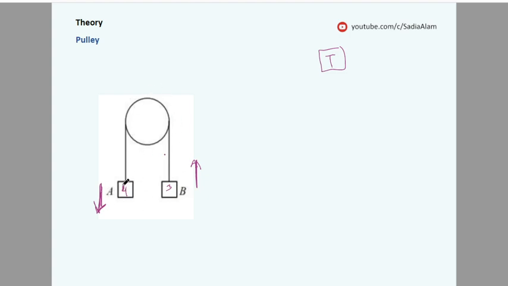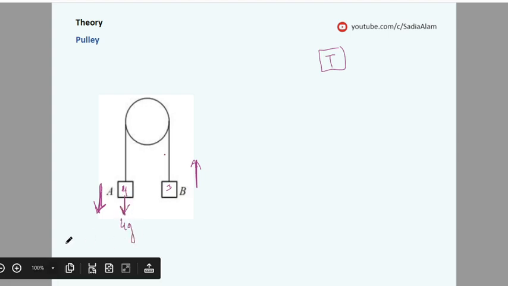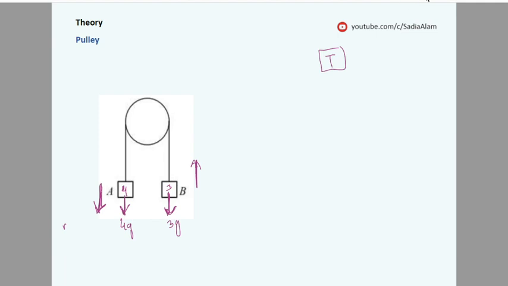So as you can see, particle A moves down. Okay, so let me just introduce the forces here. Weight of particle A is 4g, right? Weight is mg, mass is 4, so 4g. That will obviously act vertically downward. Similarly, for particle B, weight will be 3g. So no matter in which direction they move, the weight of the particles will always act vertically downward towards the earth. Okay. And what about the tension?